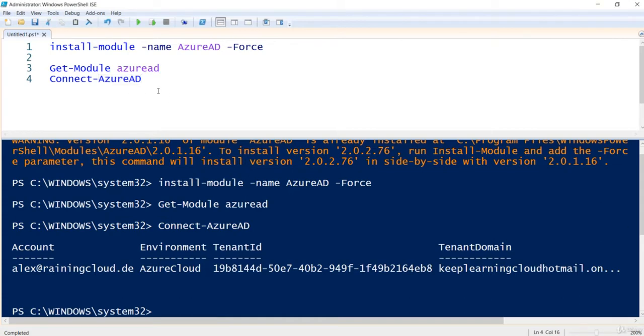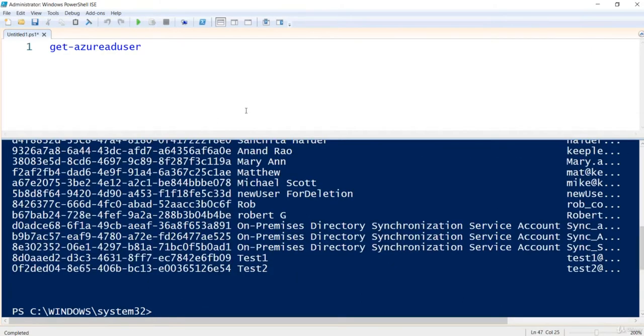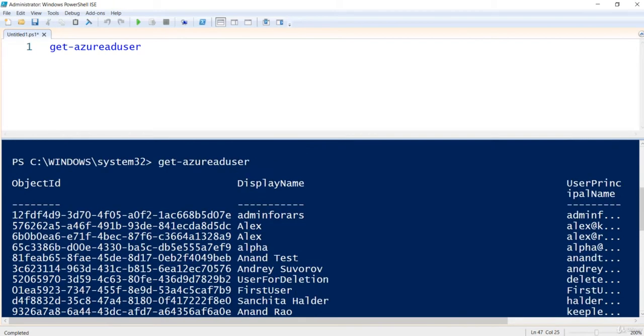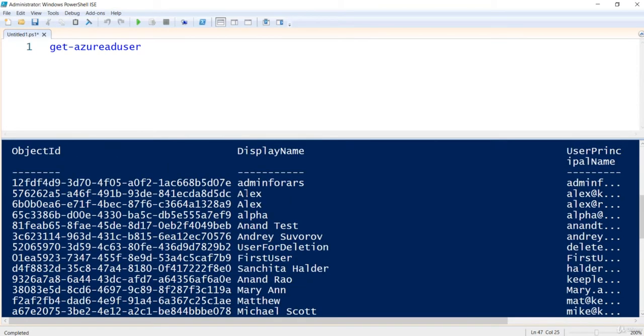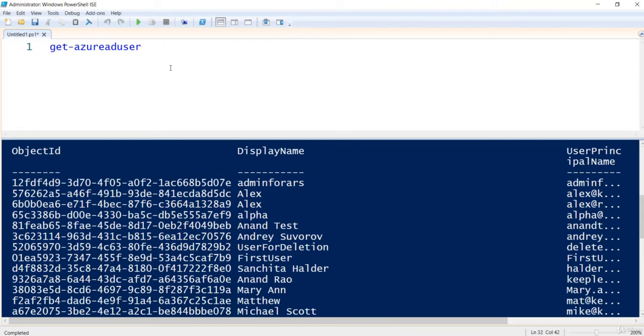So I'm going to get rid of all of this, start with a blank slate again, and then use this command called Get-AzureADUser. I would like to get all the users in Azure Active Directory. So I'm going to run that. And there you go. I've got all of these users in Azure Active Directory. So I've got them on my interface as an output. Okay. You can then use your PowerShell skills further to send them as an output to a text file or a CSV file, etc. That can be done as well.